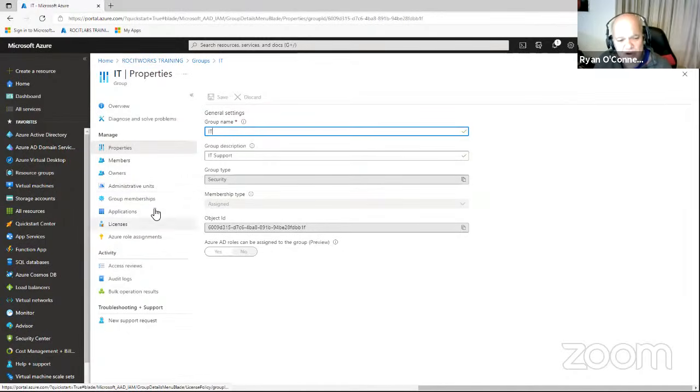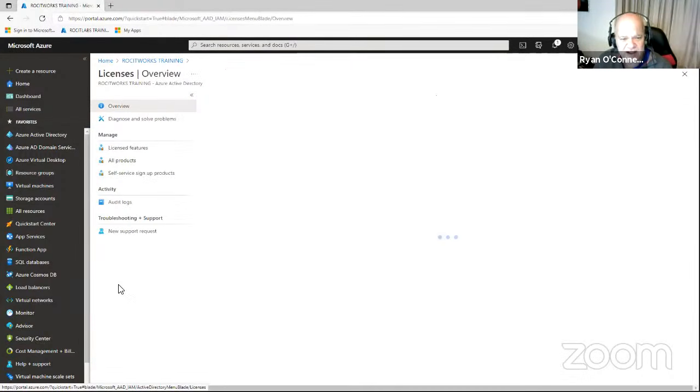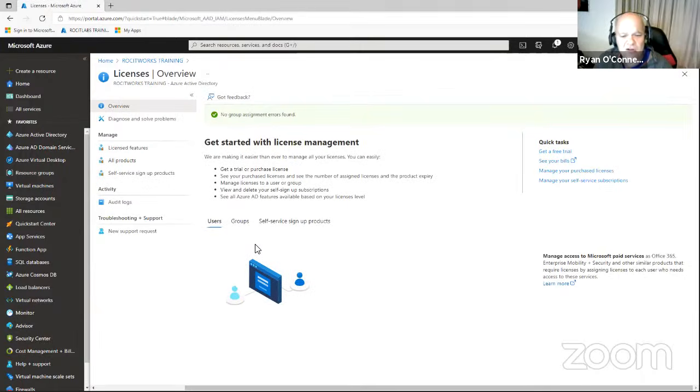Now, another thing I want to talk about while we're in Active Directory is licenses. Let's just quickly scroll back to AD, and I'll come into licenses. Now, you would have heard the term P1, P2, P3, and the licenses can range from $9 a month per user to $20 a month per user, depending on what licensing you want to get.